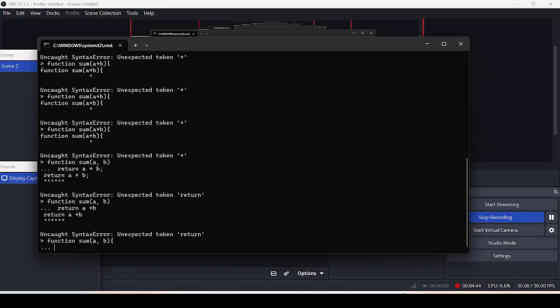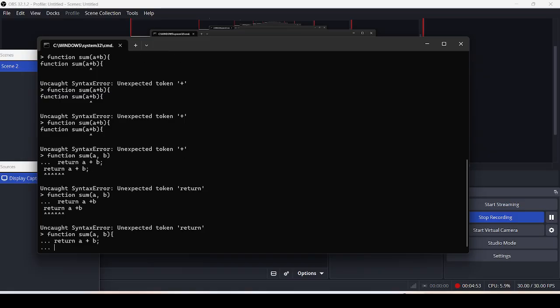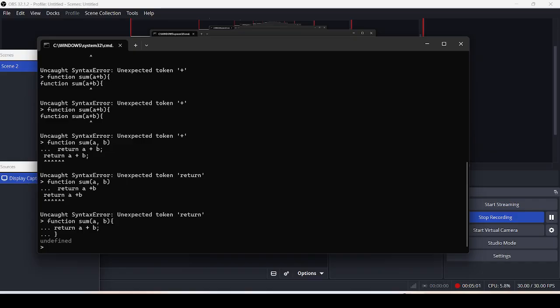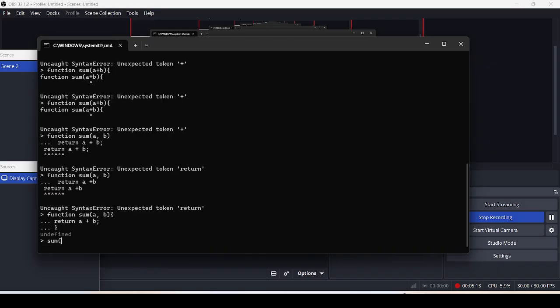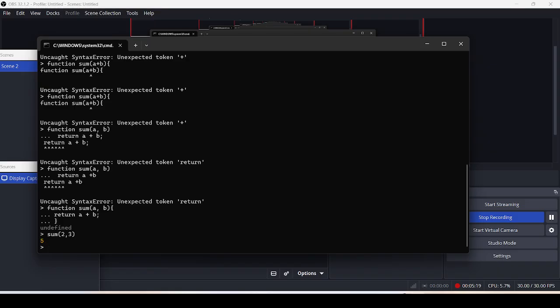Enter. And let me give here return a plus b semicolon, again shift enter, right? And now the closing curly brace and enter. This time only enter, right? So to write code in multiple lines, you need to use shift enter, and for normal you just click enter. Now the method is available for you, right? Here you can just pass some parameters and you will see the output. So this is how you can write JavaScript in a single line and how you can write JavaScript in multiple lines.